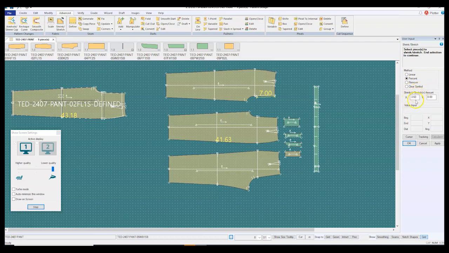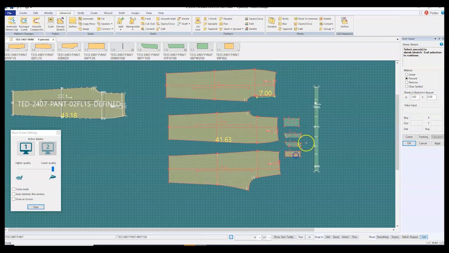But since it's shrinkage, you enter a negative: minus 3.6. Then right click, select all, or you can click individually, and apply.